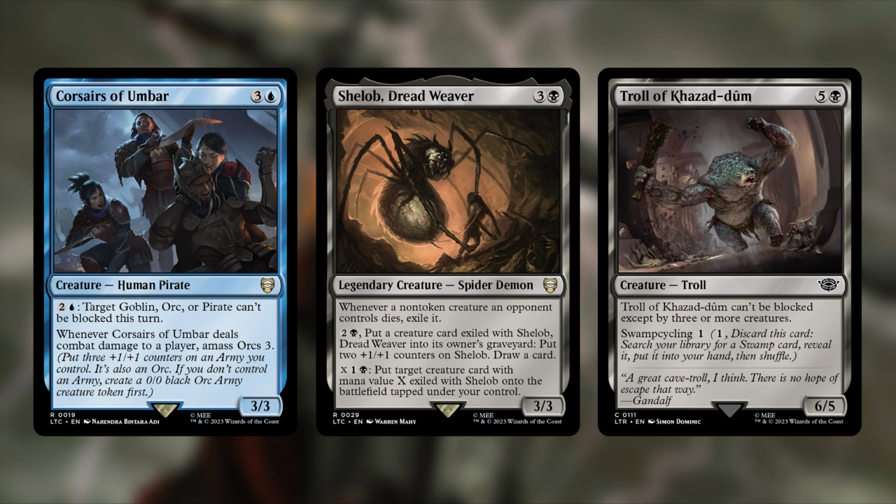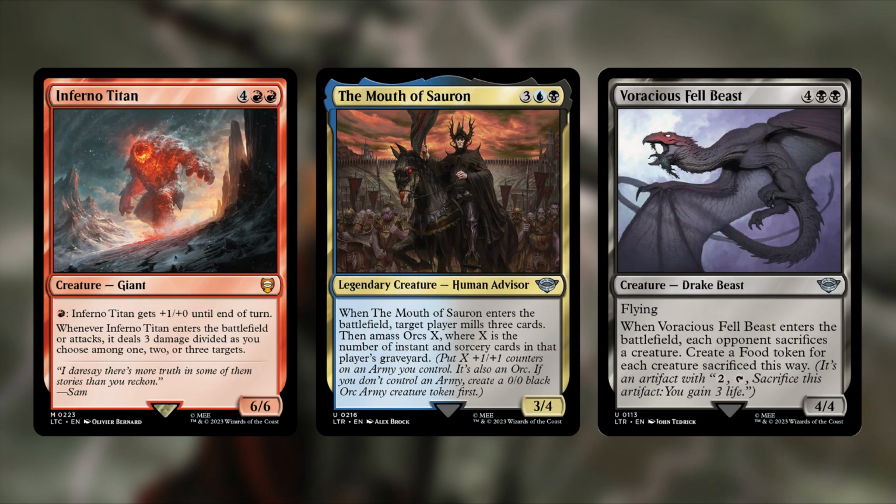But no. Also got rid of Inferno Titan. This is 4 and 2 red for a creature giant. 6/6. You can pay a red and give it +1/+0 until end of turn. That's a cool effect. Whatever. I mean, the main effect you're kind of looking for is the ETB or when it attacks. I don't know. This card was really cool back in the day, but at this point, I think it's kind of boring.